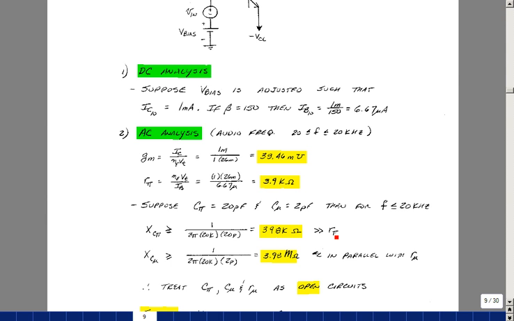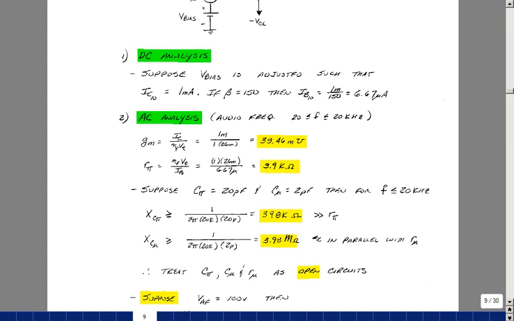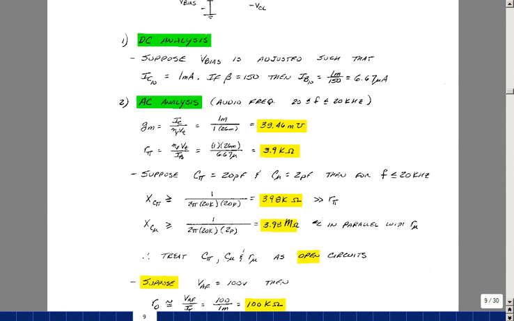Remember, that's in parallel with rπ. Since rπ is around 3.9K, then this is pretty much negligible, even though it's an imaginary term. Likewise for Cμ, being smaller, it would be almost 4 megohms. Of course, that's in parallel with rμ, which is a very large resistance. So both of these look like pretty high impedances, and as we did in 302, we really neglected all these things because they really were very large compared to the things in series or in parallel with them.